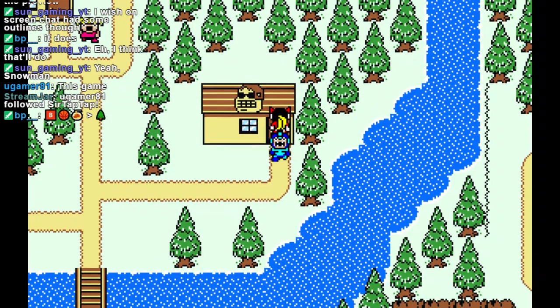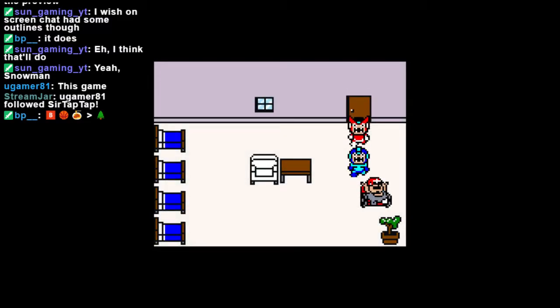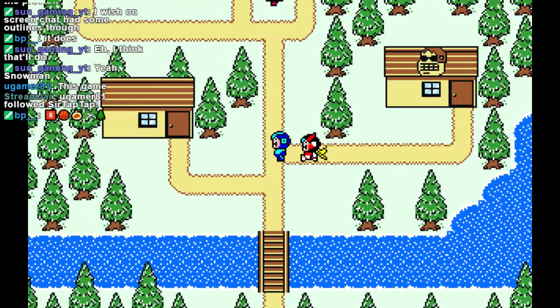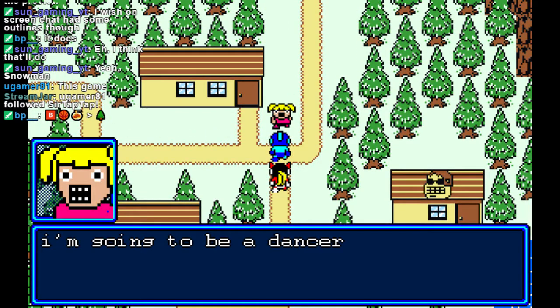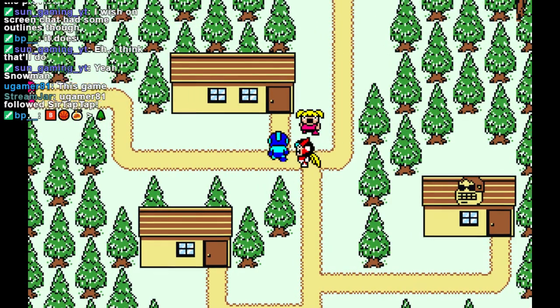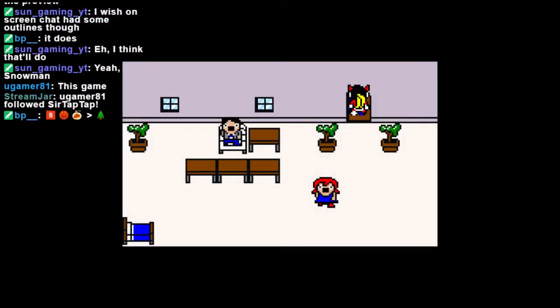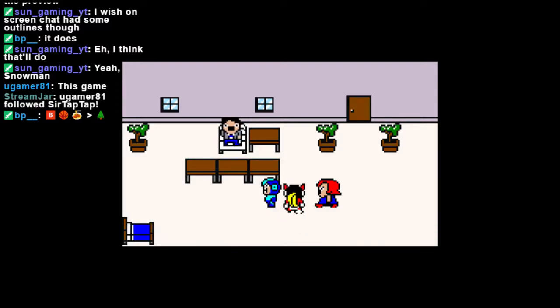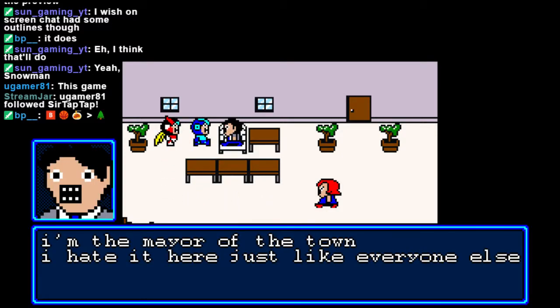Why is his leg broken? I just know. His leg is broken. What happened to you? Whatever. Is that roll? Oh, that's not roll. I'm gonna be a dancer. You're really bad at it, you should stop. My job in life is to piss on everyone's dreams, hello. If the plane station was fixed, we could all leave this horrible place. Would you calm your spasms? I'm the mayor of the town, I hate it here just like everyone else.